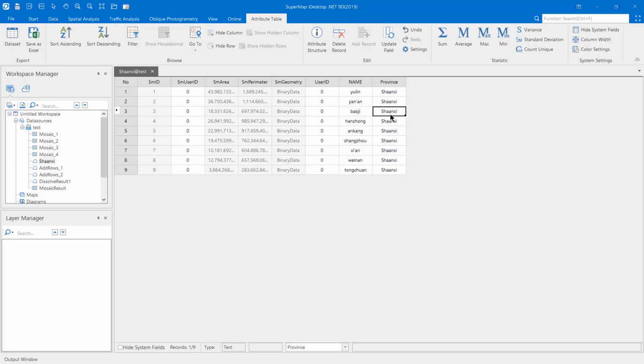The other thing that we want to do is change another column based on this column.